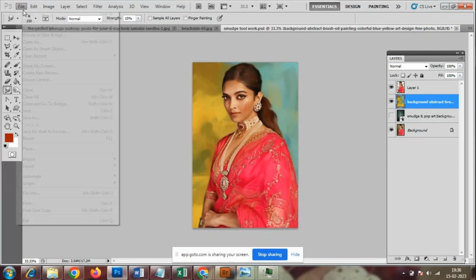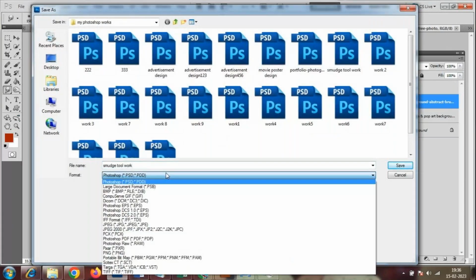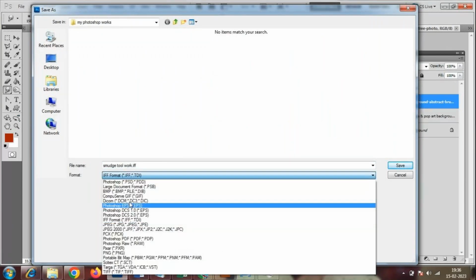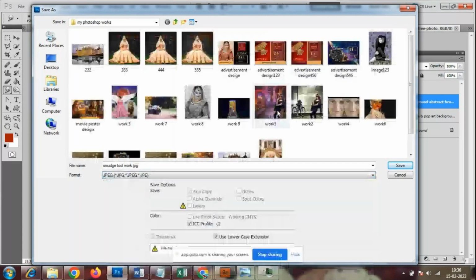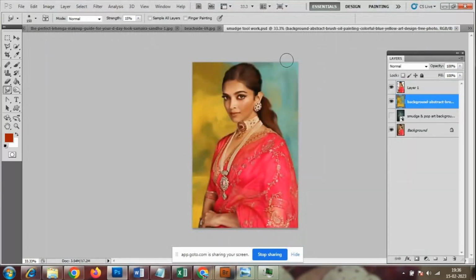So I'll just save this file. Then I will go to File, Save As, in JPG format. So JPG format is here. Smudge tool work is in JPG format, like this.